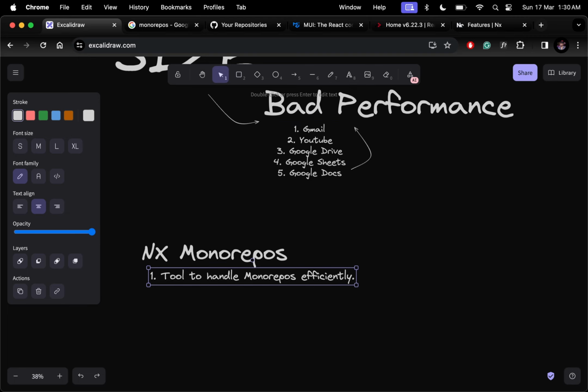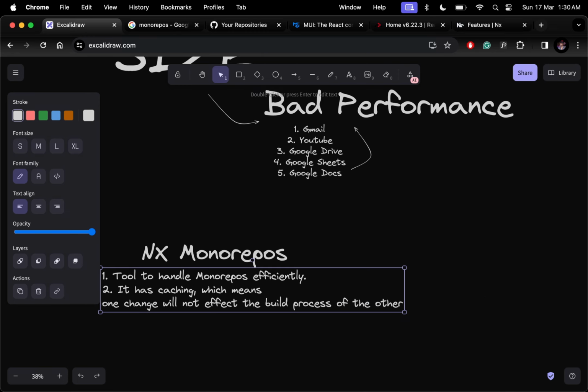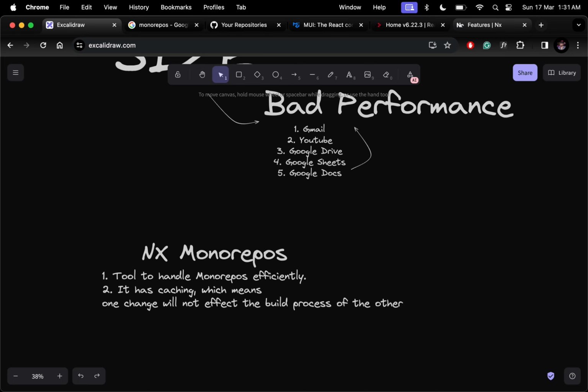So I can just now say here, yes, it has caching, which means one change will not affect the build process of the other. If we change one part of the code, or let's say one app, say Gmail, it will not affect YouTube or Google Drive or Google Sheets. And in this case, the build will be faster.